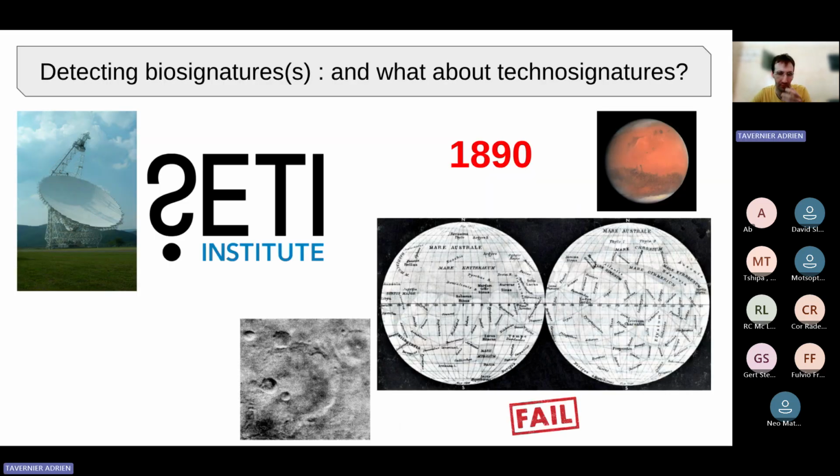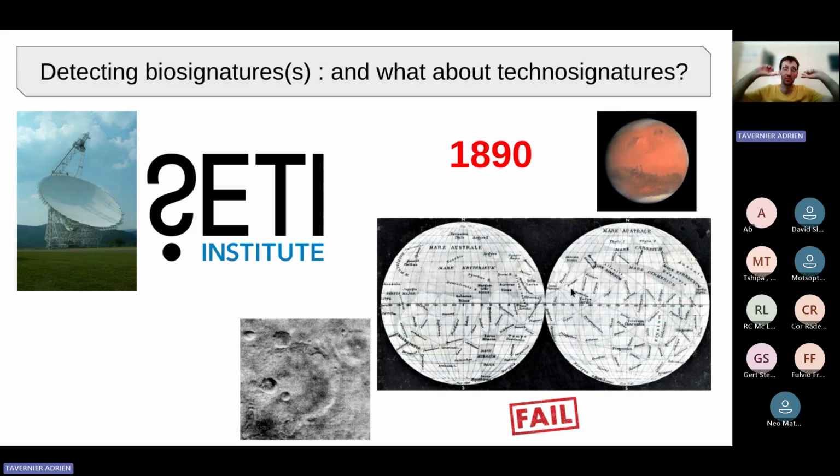Then we will see different examples to illustrate the fact that it is very difficult to detect a true biosignature. And we will start in 1980 with Mars, with the observation by telescope of the planet Mars by Schiaparelli, an Italian astronomer. He made a map of Mars, using the term canali, which means channels. There was a misunderstanding with this translation, particularly in France, where they used the term canaux, which means artificial channels.